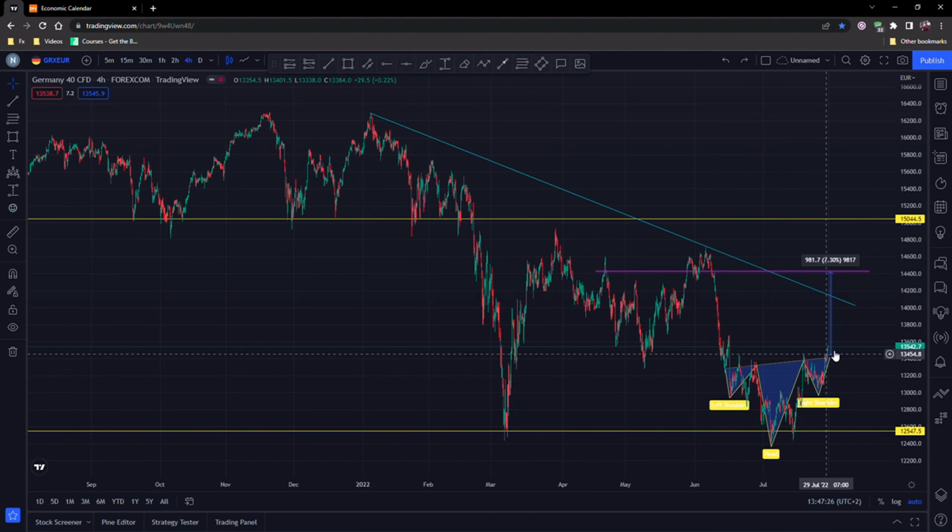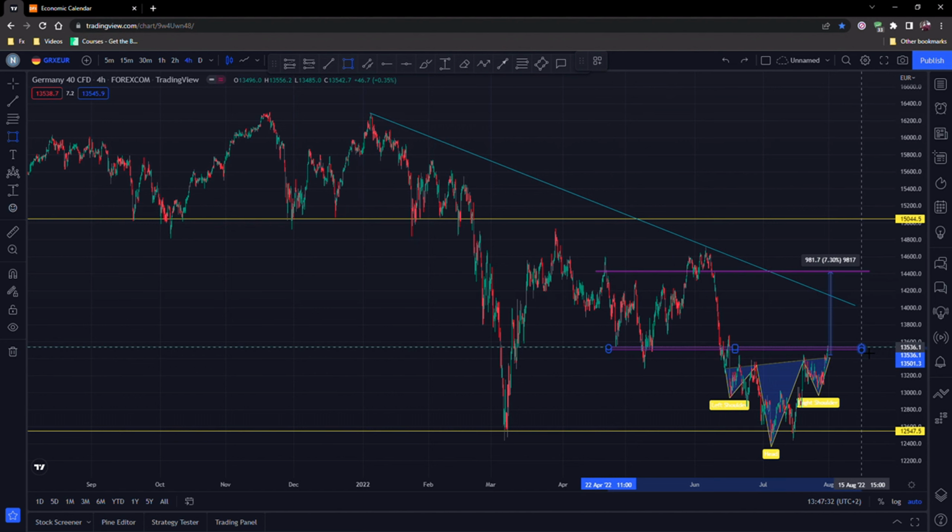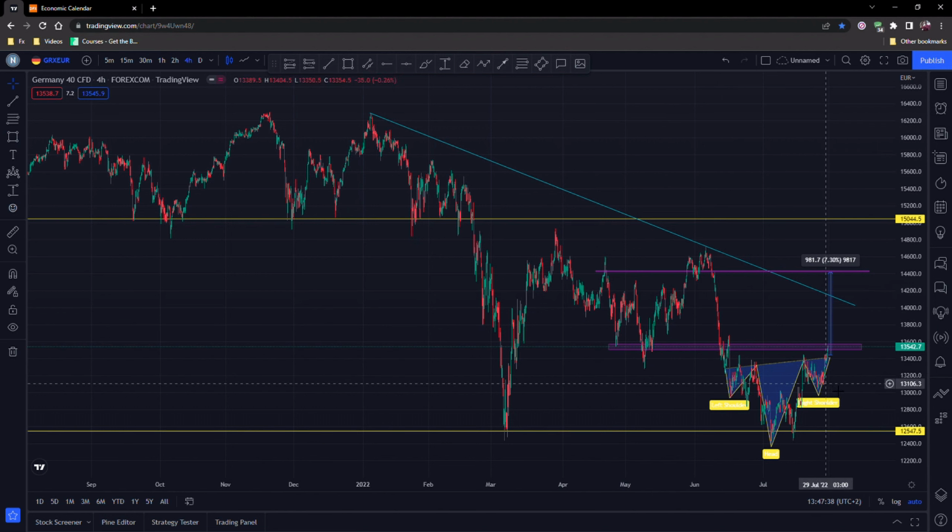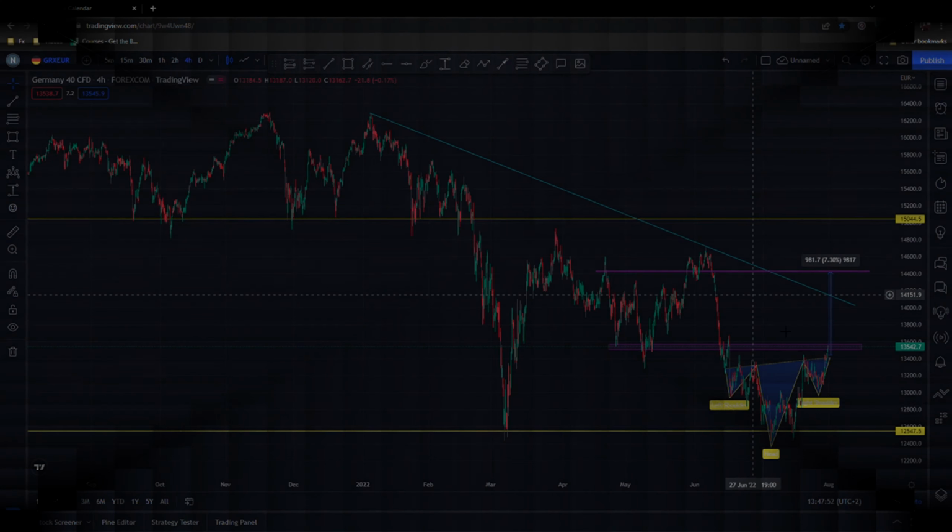But it might also go down, you know, because now if you're looking at this area right here, this is another area of resistance, so the market might also come back down to this area, test this area before bouncing back, or it might close above that resistance area and come to this bottom trend line, or bearish trend line. We just have to be on the lookout for that in Germany.